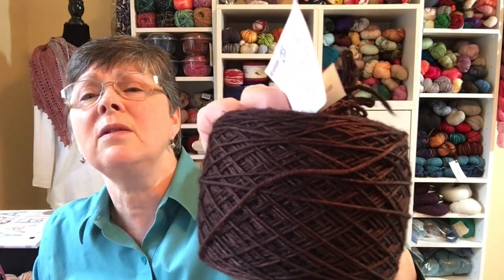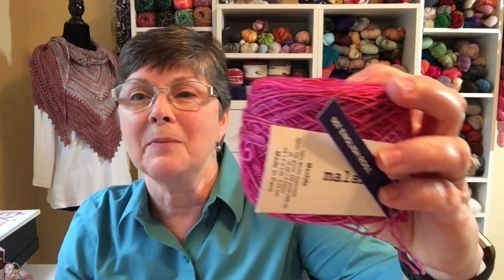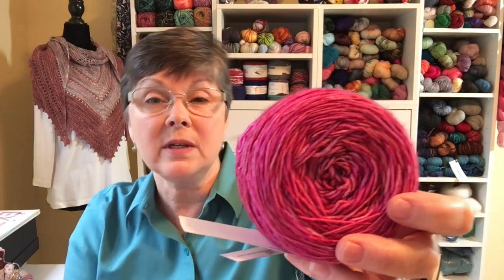It's not a single. It's a plied yarn. I kind of wish I had gotten a single for that, because my third color, which hasn't shown up yet. So this Malabrigo is a single. It's English Rose colorway 057. And this is going to be around the bottom of the shawl. The brown will also be across the top as well as the contrast between the different wedges in the pattern.